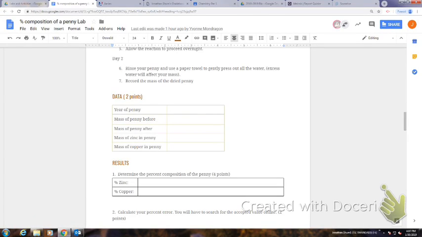All right, so today you'll be finishing up your lab on percent composition of a penny. You have a quiz tomorrow on everything we've learned this week and the previous week, so the other quiz. So things like moles, molar conversion, formula mass, molecular mass, molar mass, and then what we learned this week, which is percent composition, empirical, and molecular formulas. So that's what you're looking at for this Friday, or tomorrow, I guess it would be.